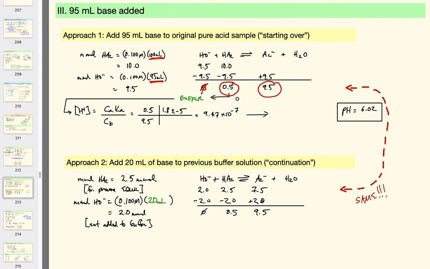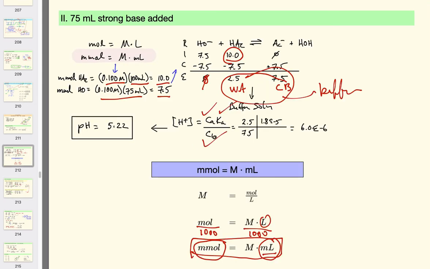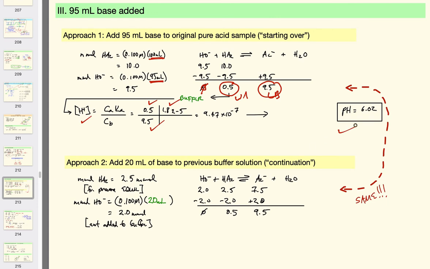Even so, what do I have? A weak acid and its conjugate base. I still have a buffer solution, which means I just have to substitute those numbers in, and I now find out I can get my H plus, and my pH now goes up to 6.02. Well, that makes sense because we added a little more base. We would expect our pH to go up a little bit, and indeed it did, from 5.22 up to 6.02.